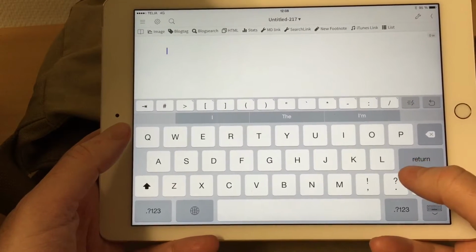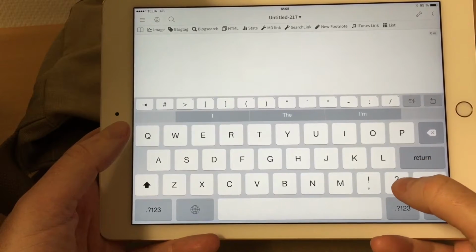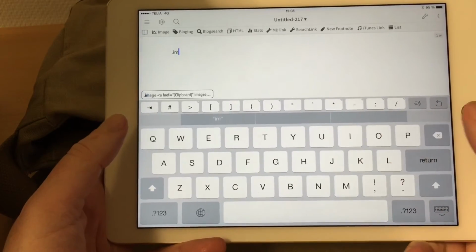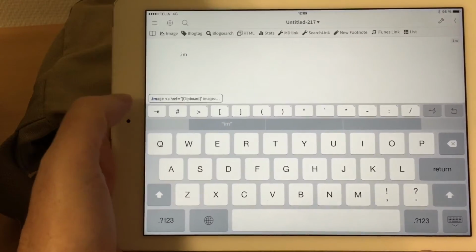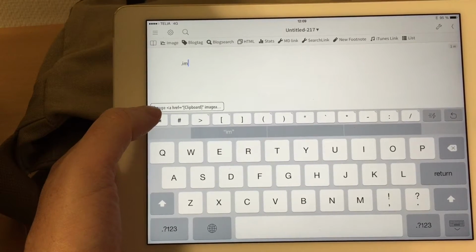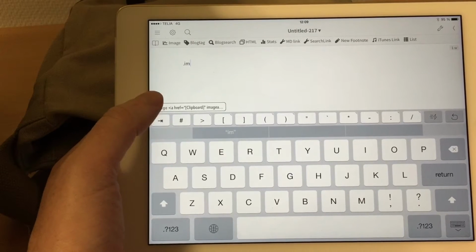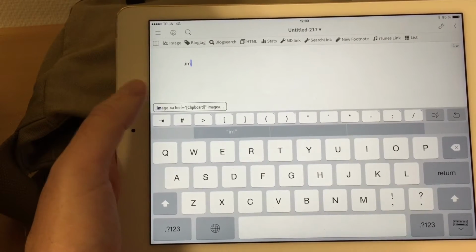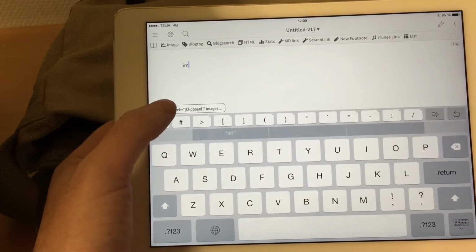I have made an automated workflow for images, so I can do a short command like this. As you can see, I typed IM, and the automated workflow in Editorial understands that I want to add an image by typing those characters. So I click on that workflow.